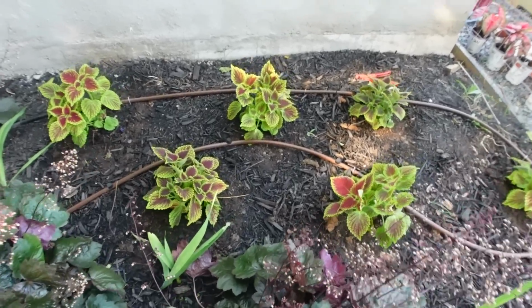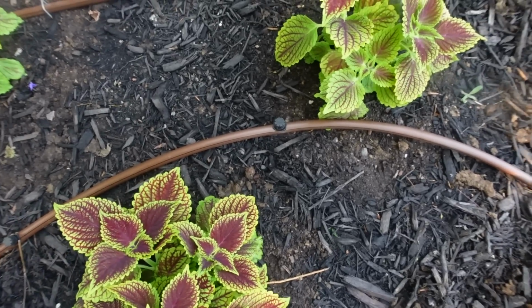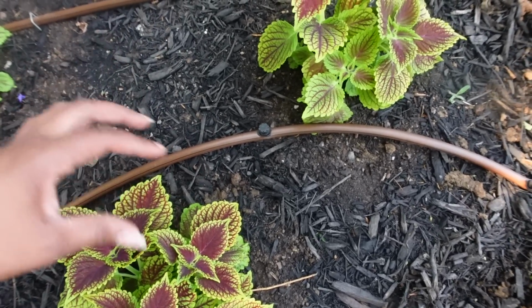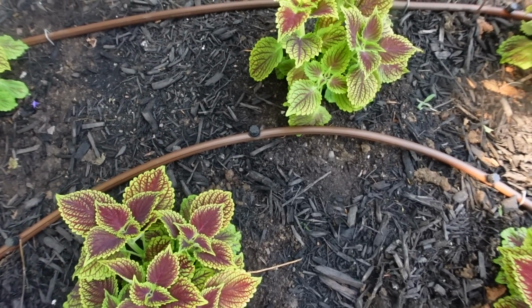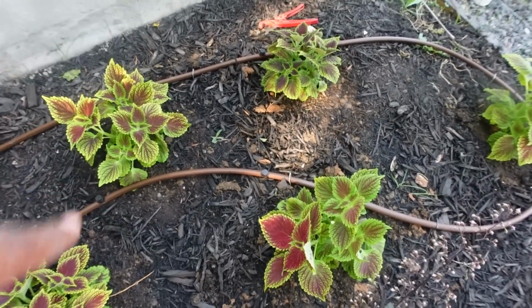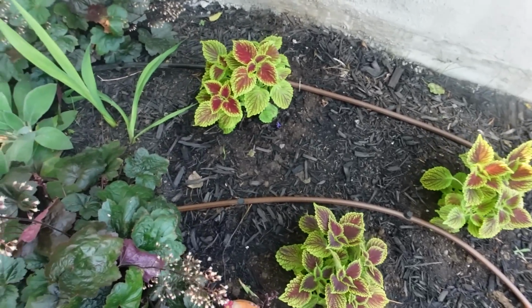So what I did, I went in with these couplers. These couplers right here, they can turn. It's like a valve. You can turn it on and off. And when the water comes out, it shoots out. So it covers this whole area. So both these two will be covered and I don't have to worry about if they're getting enough water or not. I went around and I put them in the middle of every one of the holes. So 18 inches. So every 9 inches, I put one in.